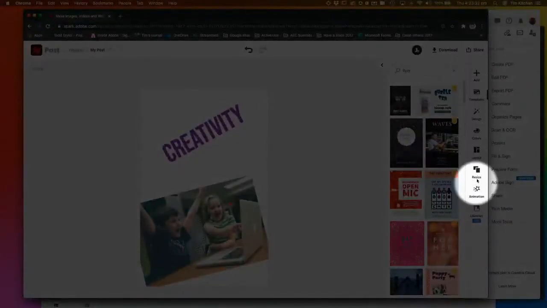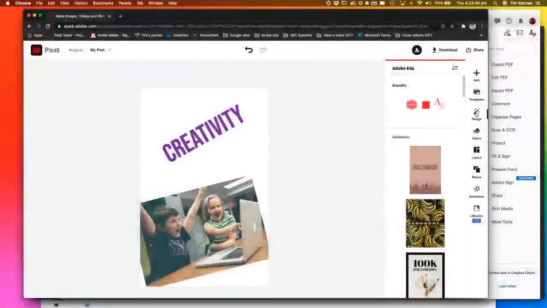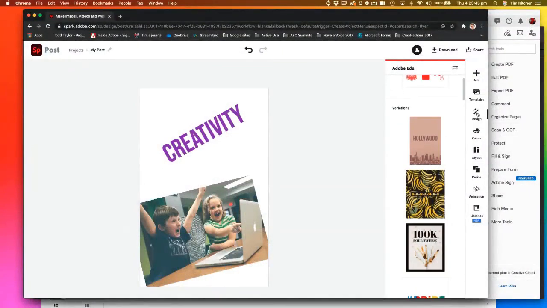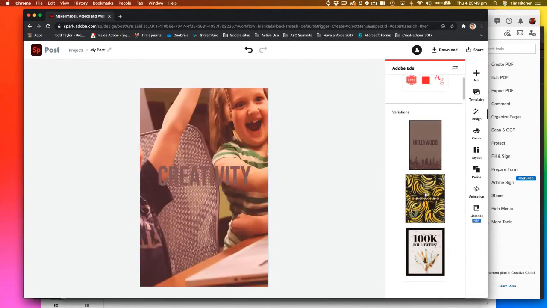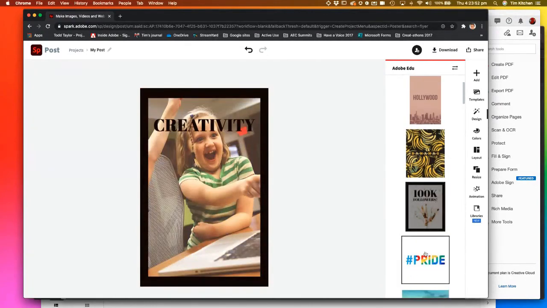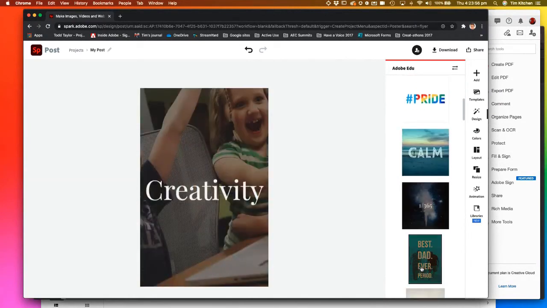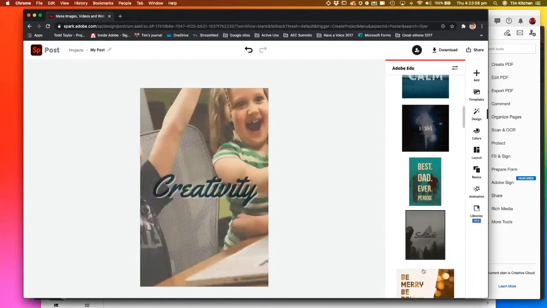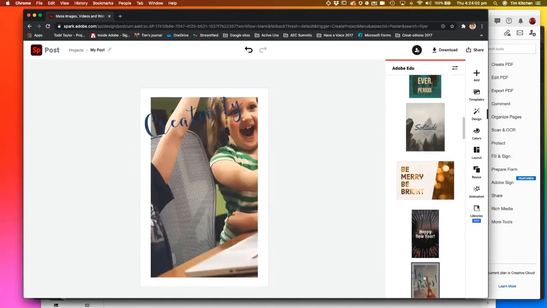One of my favorite ones is this one here called the design tool. And when you click on the design tool, it comes up with a range of, let me try that again, has it worked? Yeah, I think that's worked. A range of different templates. And as I click through these different templates, it's giving me more ideas and inspiration, different ways that I can present the same content that I've got on the page, but maybe in a slightly more creative way.